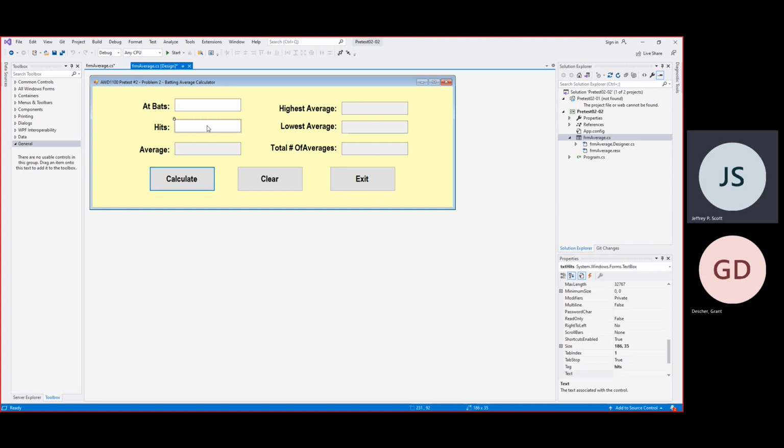The two that checked if something was present were the exact same routine, except in one case we were checking at bats, in the other case we were checking hits. But the logic was exactly the same. The same thing with checking whether or not it was numeric. The only one that was a little bit different was the minimum and maximum, because for at bats we set the minimum to 0 and the maximum to 10,000, but for hits, the minimum is 0 and the maximum was the number of at bats. So that was a little different.